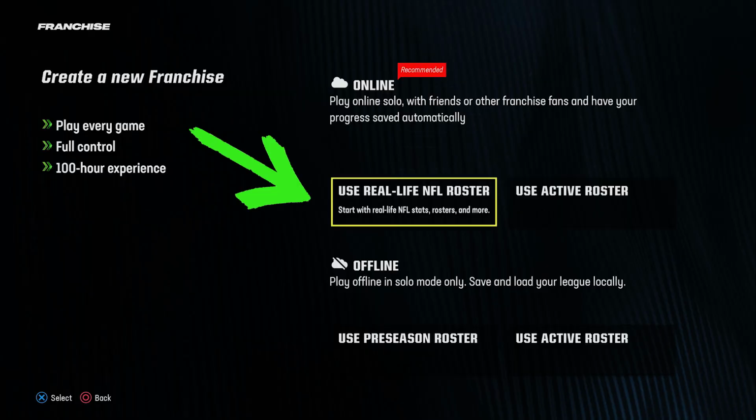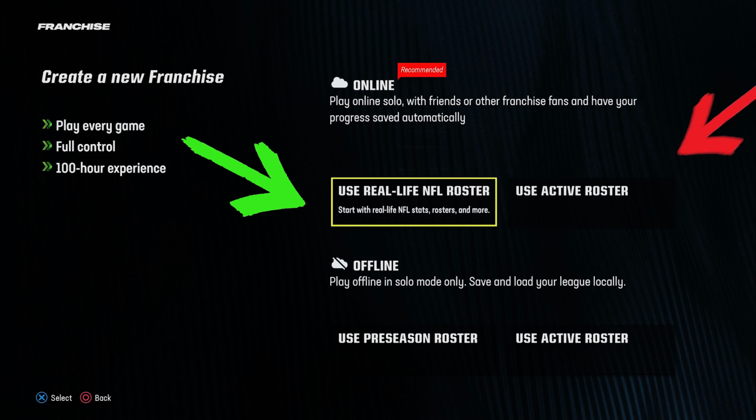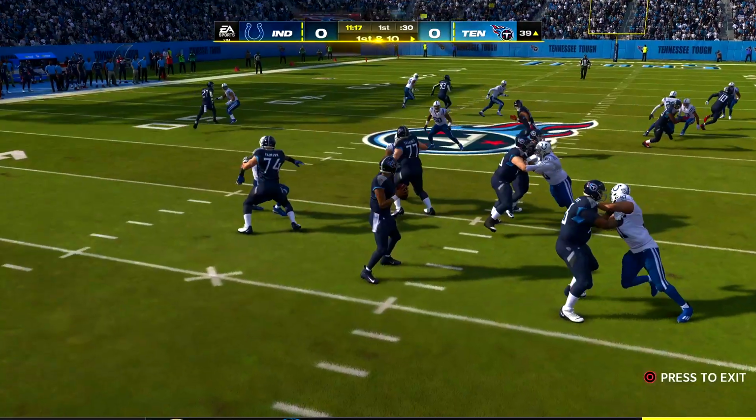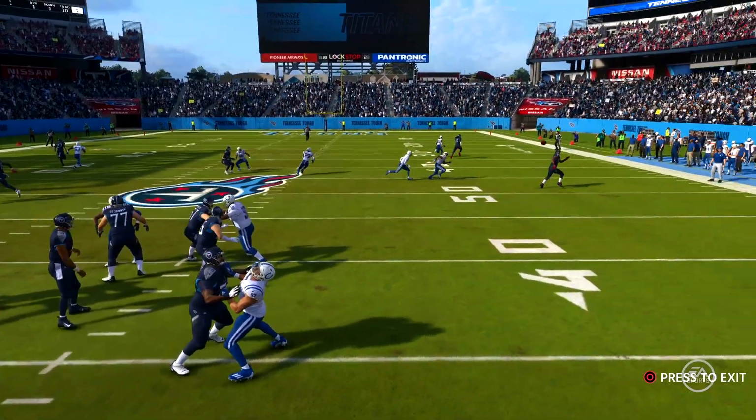For each type, you have real life roster, where you start with the current real NFL rosters and stats based on that point in the season, or active roster, which is your current active roster loaded locally in your game. If you wanted custom rosters, you can download them from the community files and load them before starting your franchises.